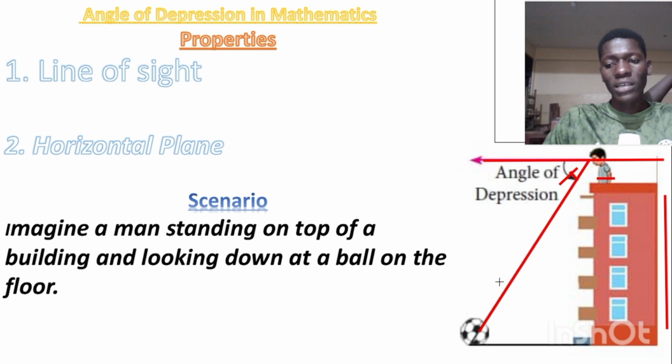Like if he was looking at the thing above him this way, you see that the angle would have been formed somewhere here. So in this case, it will be angle of elevation, not depression. But as soon as you're looking at the thing below, the angle is formed below and it is angle of depression.